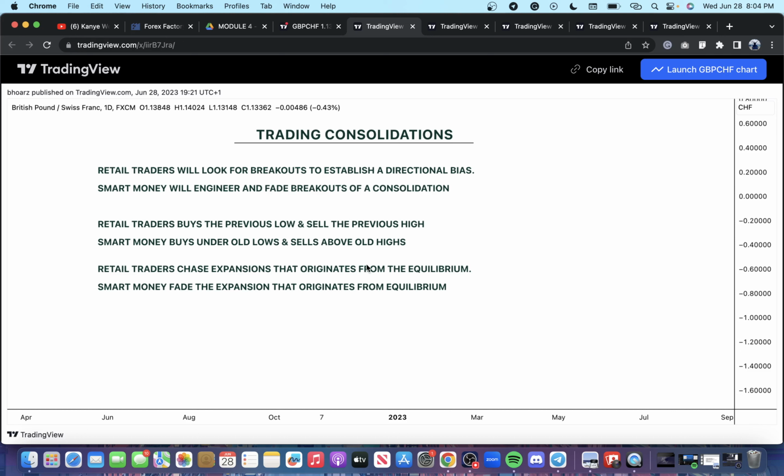So when the market is at the equilibrium range, and equilibrium is price action that is neither a premium nor discount, I've told you a lot of times that when price is at equilibrium, the market usually tends to consolidate. Retail would chase the expansions, and usually those expansions are going to be sudden expansions. Retail would chase those sudden expansions from equilibrium, anticipating a run into the extremities of the range. Right, they're looking for a run into external liquidity, either on the buy side or on the sell side.